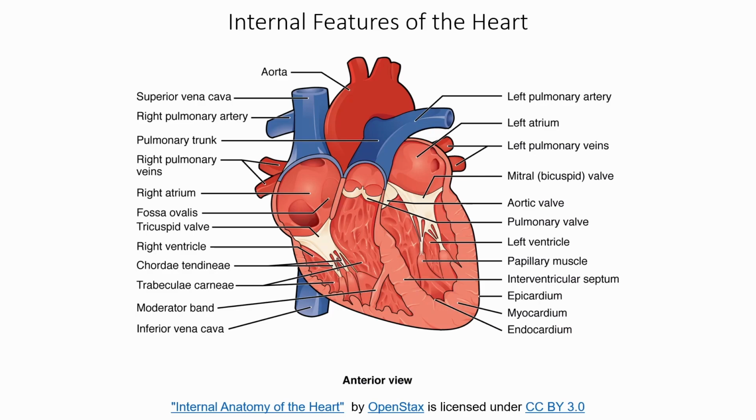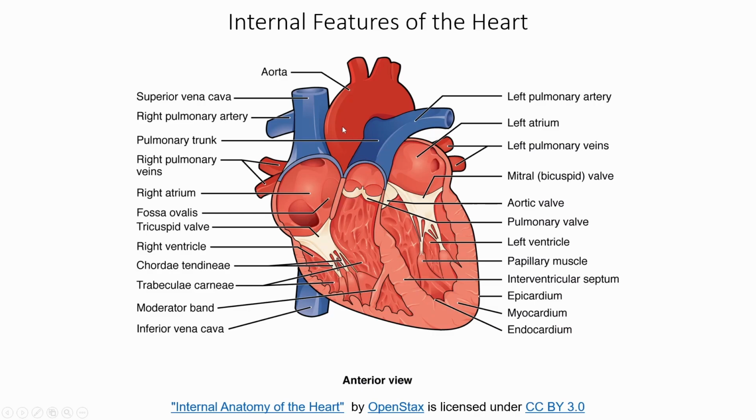On the right side, we have the tricuspid valve, and in a second, we'll see why it's called tricuspid. On the left side, we have the mitral, also known as the bicuspid valve. Like I said, I'm not going to care if you use mitral or bicuspid, whichever one you're more used to. Both are acceptable for me. Now, connecting the ventricles to their respective blood vessels, we see the semilunar valves, named for the blood vessels they pump into. The pulmonary valve opening up to the pulmonary trunk, and the aortic valve pumping up into the aorta.